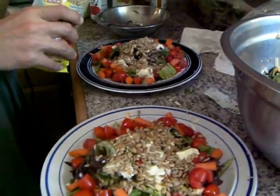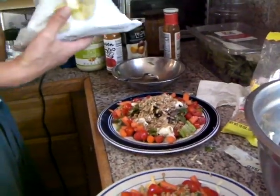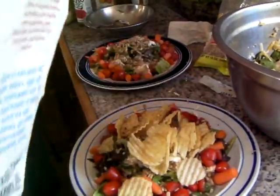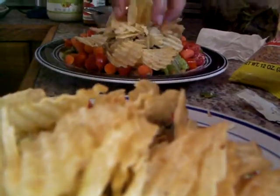I mean, this has canola oil, sunflower oil. Yeah, tasty. And then you throw some chips right on that. Yeah, just like that.